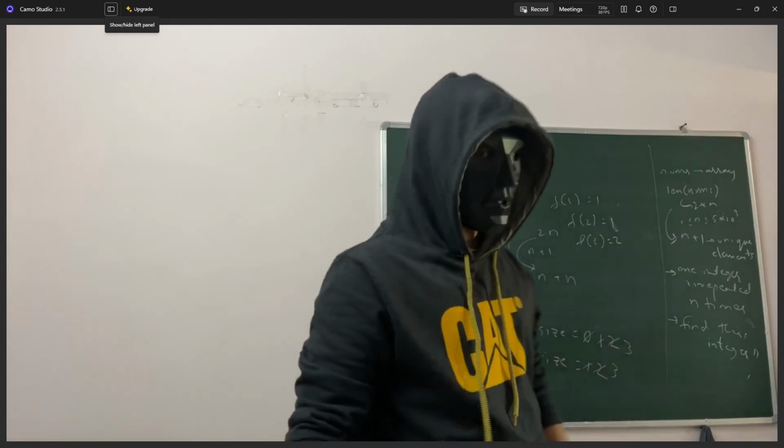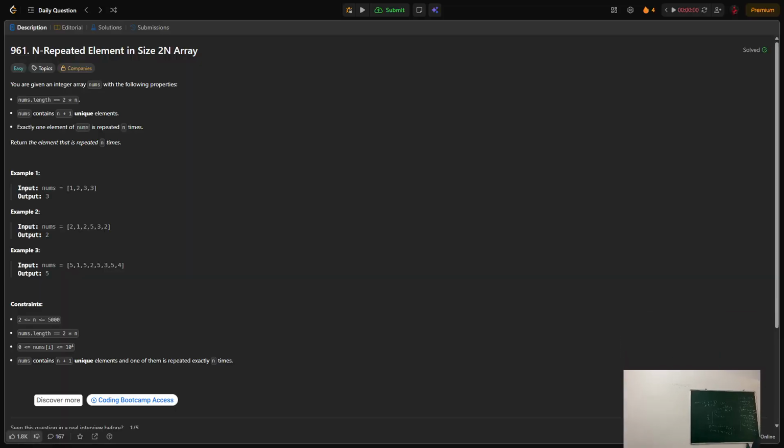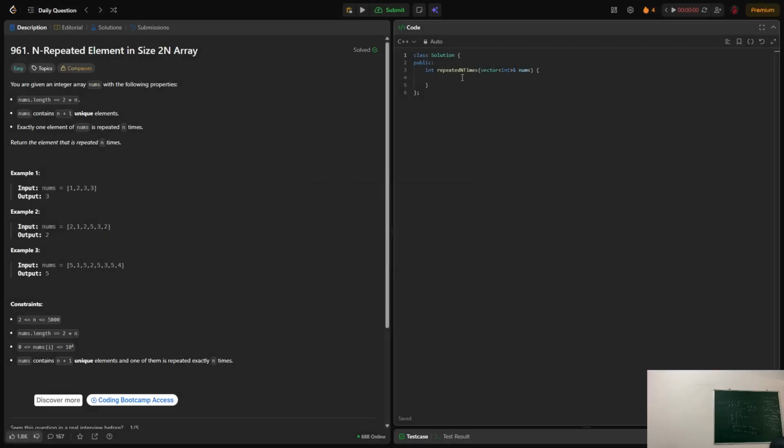So let's try to code it up. I'll take an unordered set. Now I'll take previous size to be initially 0 and current size also 0.